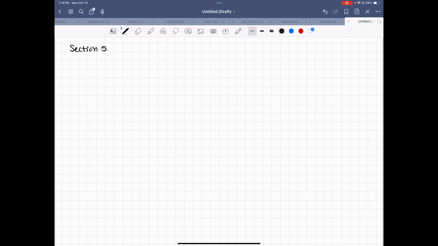Section 5.4. We're going to talk about counting. Okay? We do need to write out or type out. You do kind of need to know the fundamental principle of counting. This, of course, can be found in your textbook. I'm sure they're going to ask you some kind of homework questions about it.